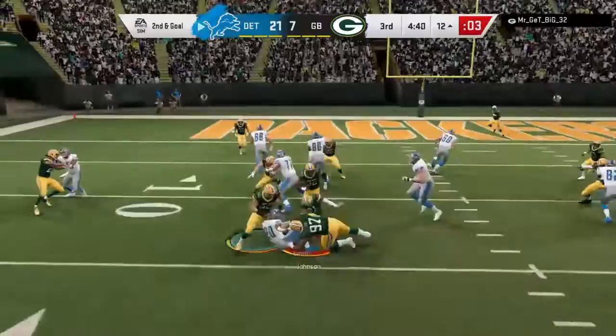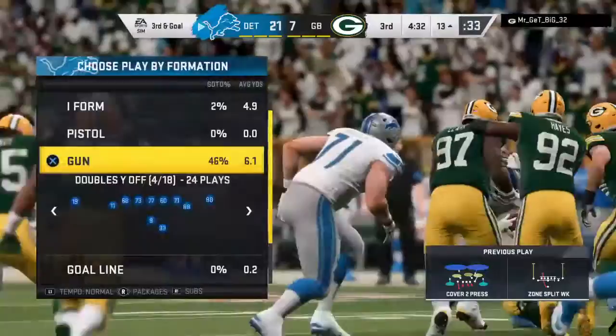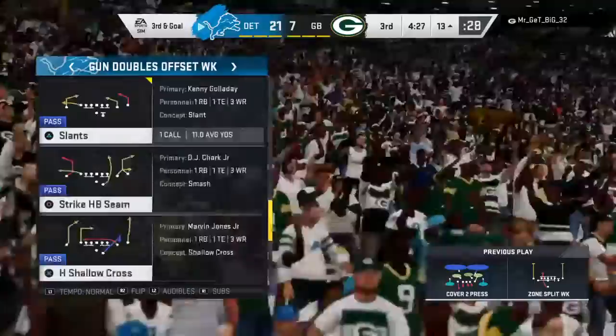And he is met quickly in the backfield. Down he goes, folded like a lawn chair. And that's what this defense is going to need to do more in the second half. Good pressure that time, forces some indecision in the backfield. He's going to wind up being taken down for a nice loss.